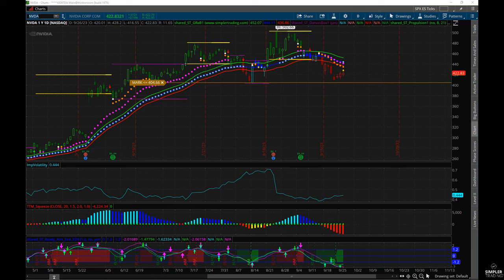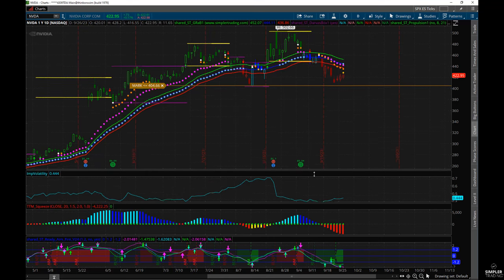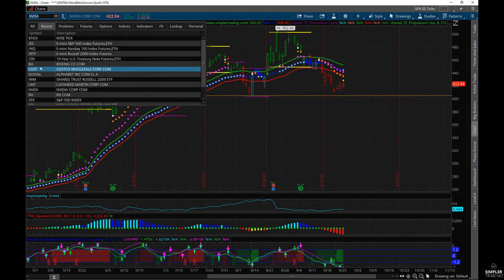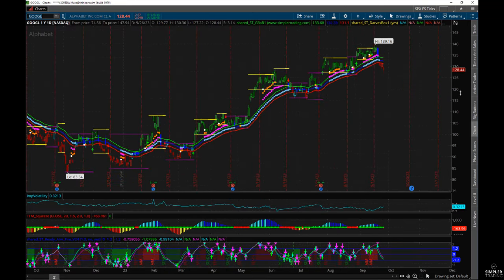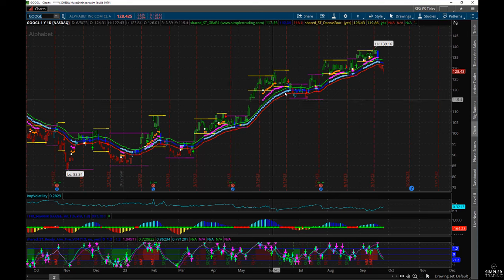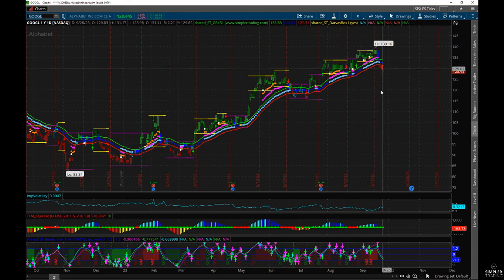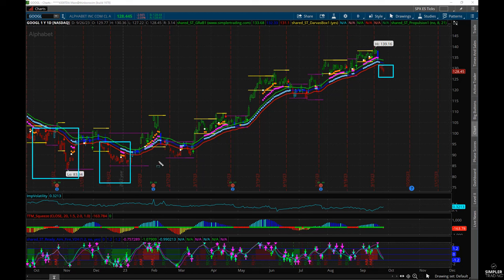So again, from smallest to longer term, 5, 13, 8, 21, 34, 50, 55, 100, 200. There's a lot of different moving averages you can use. These are based on 34, which work for me very well, based on the type of trades that I use. I can look at this chart in about 2 seconds and go, okay, this looks good. And I can see in 2 seconds that we're breaking below that lower 34. Generally not good when you start breaking below that. You generally are going down.